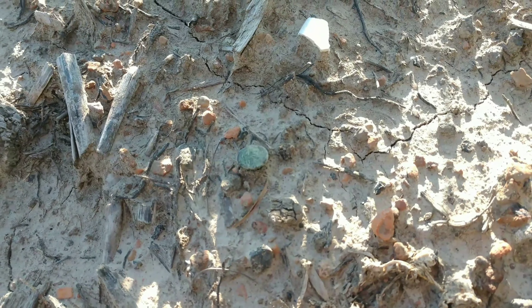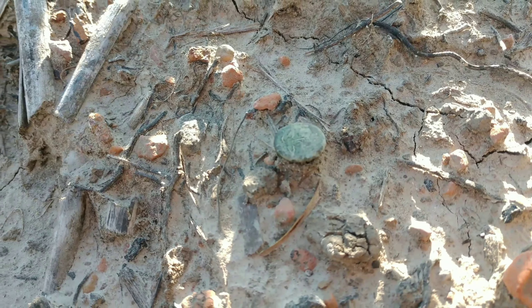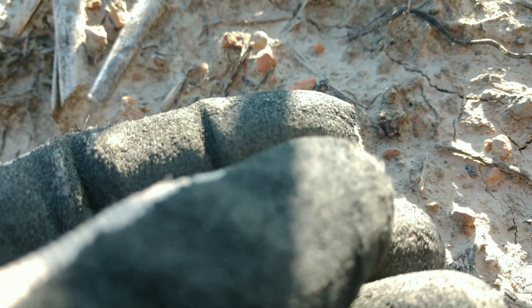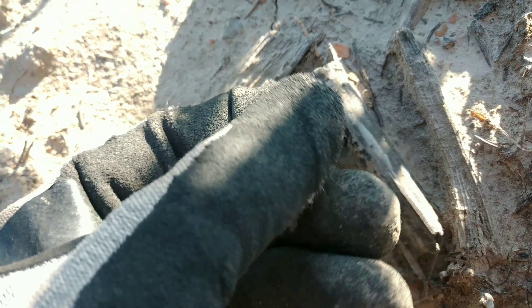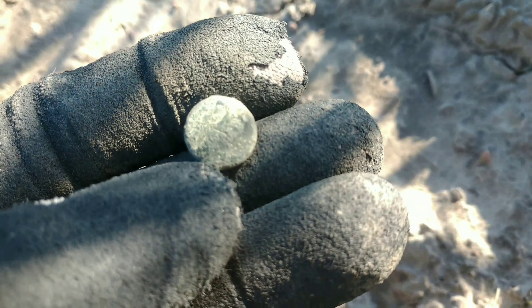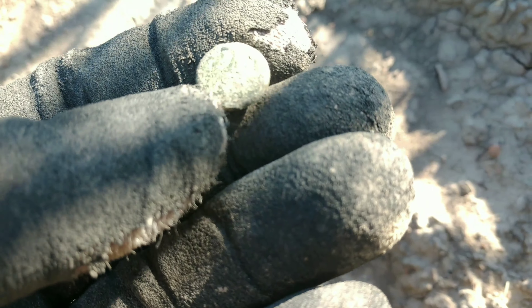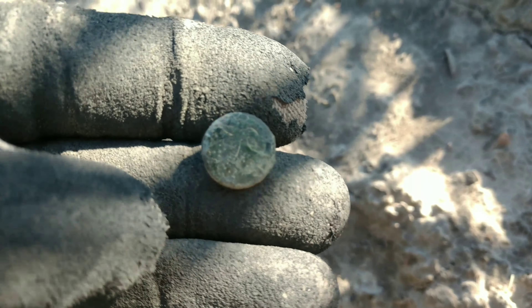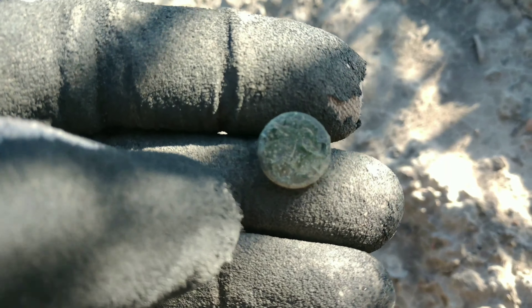Just turned on my second row and heard a little squeaker. Looks like that's going to be a little button. I'm not sure — I think it's going to be a flower; I thought it was an eagle at first. I'll take a closer look at it. If it's an eagle or something I'll come back, but I think that's going to be a little flower one-piece. Cool find.